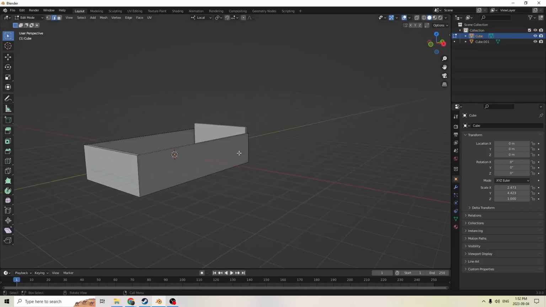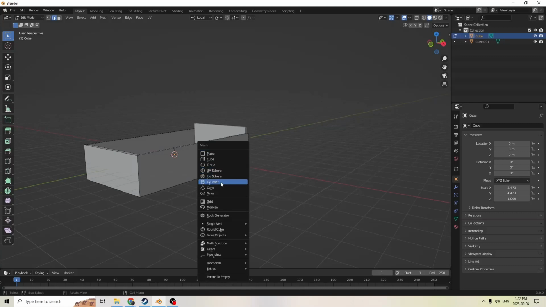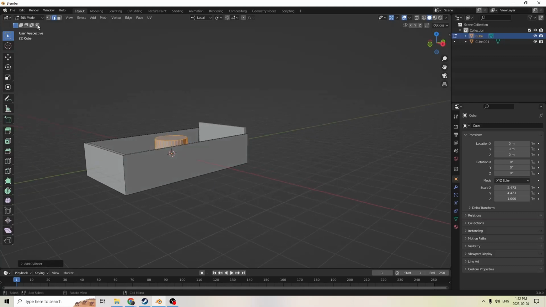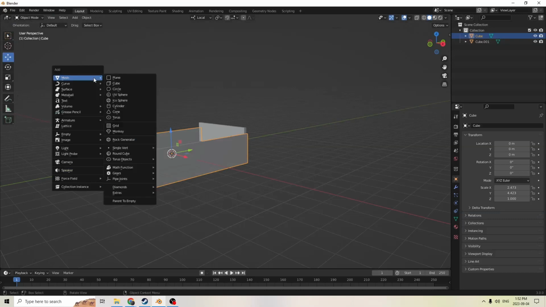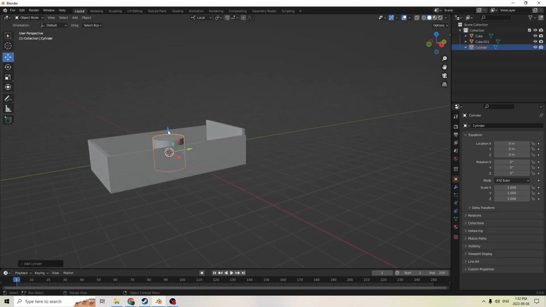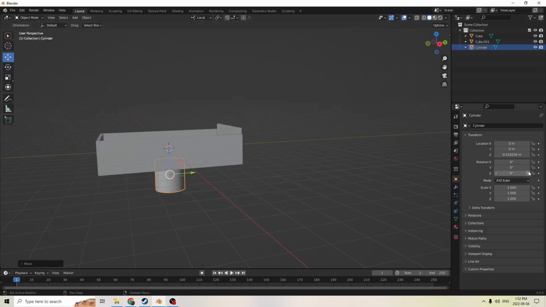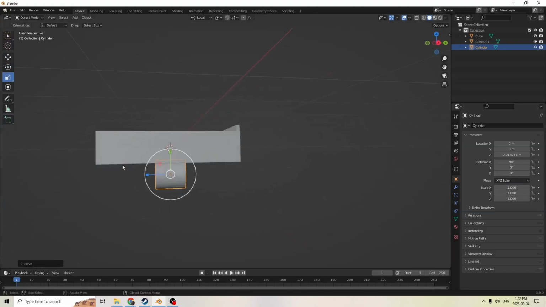So we got the basic shape of our trailer, and the next step we're going to want to make a tongue for it. Oops, so I'm just going to erase that again. Make sure you're out of edit mode and push Shift A and pull up a cylinder. Pop it down. We just need to figure out which way is straight. And there we go. I'm going to stretch it right out. Oops, just the one way.